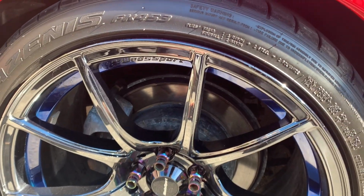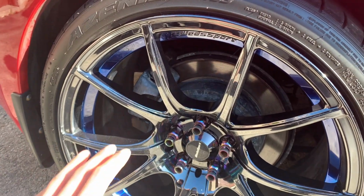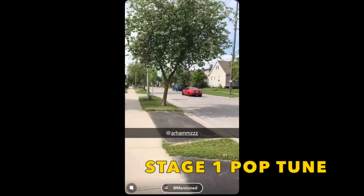The fitment is 245/35 by 18s, but the whole rim itself is 18 by 9.5. Those tires are pretty expensive as well, and I got them all together, which was a really good deal. The seller who sold this to me was a really nice person. He helped me out a lot. I actually picked up an OFT tablet from him as well, and right now I'm currently running the Stage 1 pop tune. I'll do a video about that in the future, but I'm just glad that I got a good deal on these.